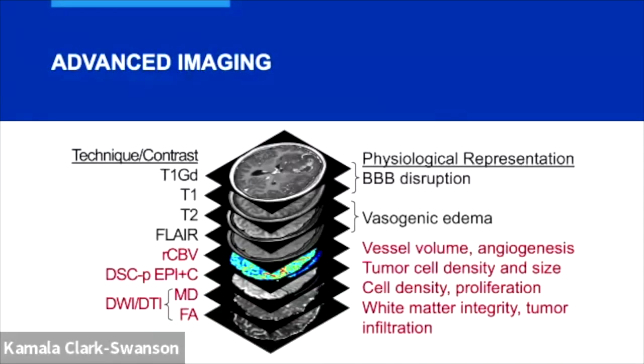So a bit about the advanced imaging. With brain tumors, typical images are T1 weighted with contrast, T1, T2, and FLAIR. Those are the typical MRI sequences that we get. If we catch a patient early enough and can protocol for our advanced imaging, we also aim to get regional cerebral blood volume, dynamic susceptibility contrast imaging, and some diffusion weighted or diffusion tensor imaging as well. Like Andrea said yesterday, the imaging doesn't really show the complete picture. So we hope that with more pictures, we can get a little more insight into that story.